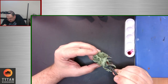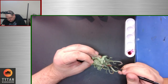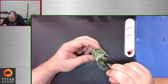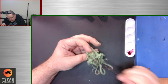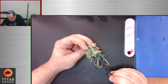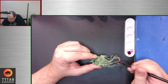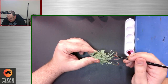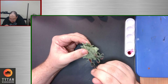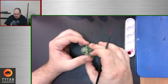Yeah. There is a couple little spots there where we can add it, to the joints that we can see. Maybe around there. But for the majority of this model, the more important part is going to be the carapace. So, get our color in there, maybe a little bit there, the start of those big tentacles. That's going to be our color for that.